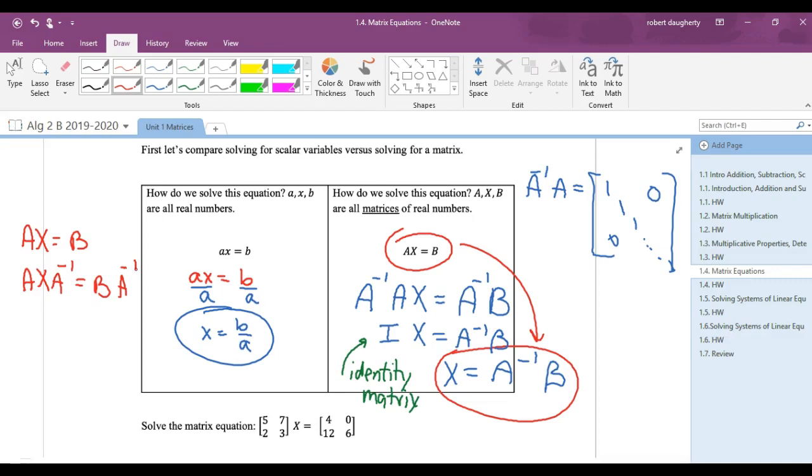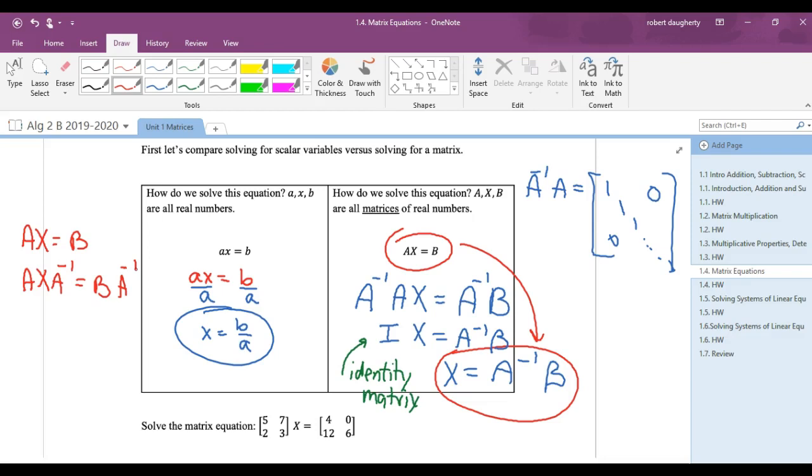No, this is not the identity. This is something, but it doesn't help me. It's a valid operation, but you can see why I had to multiply on the left side. So it's very important when you go from this step to this step, it's A inverse times B, not B times A inverse. And remember, with matrices, we don't have the commutative property that lets us switch the order we multiply. So does this make sense?